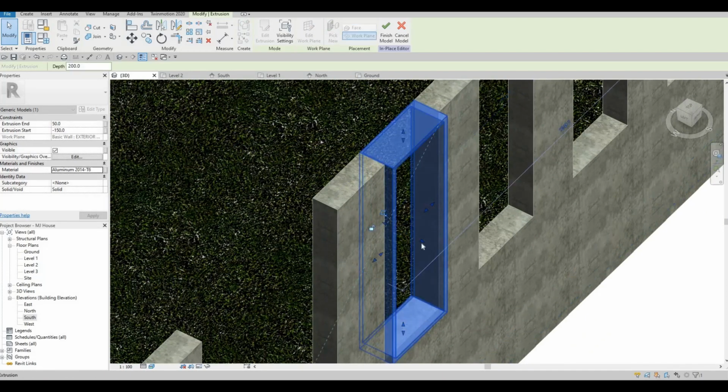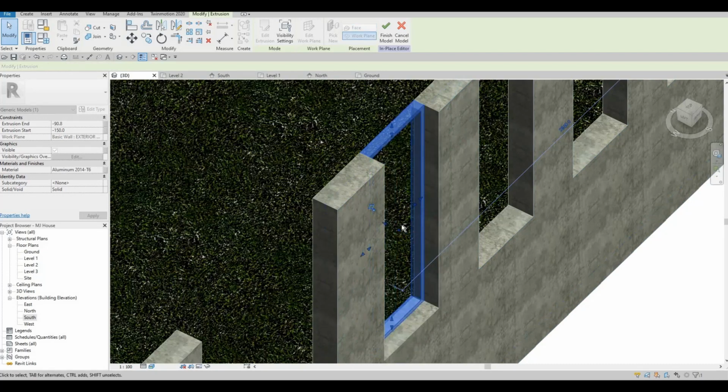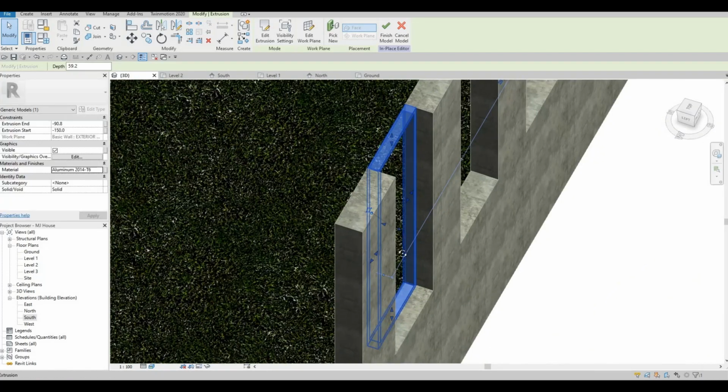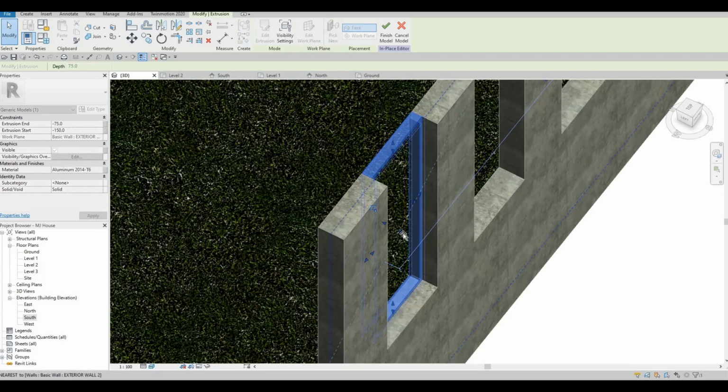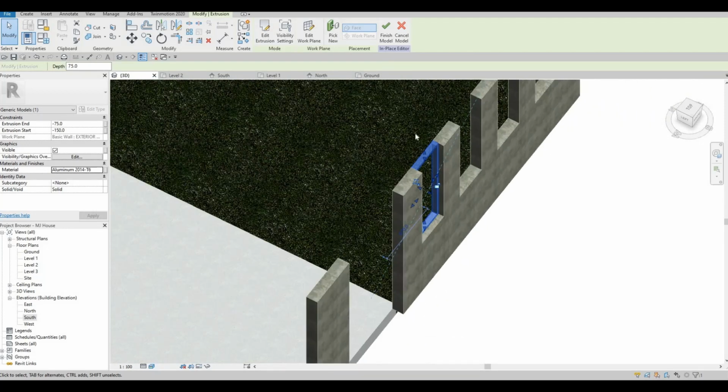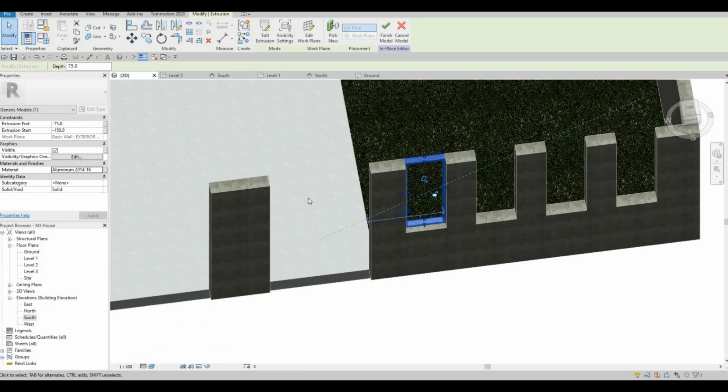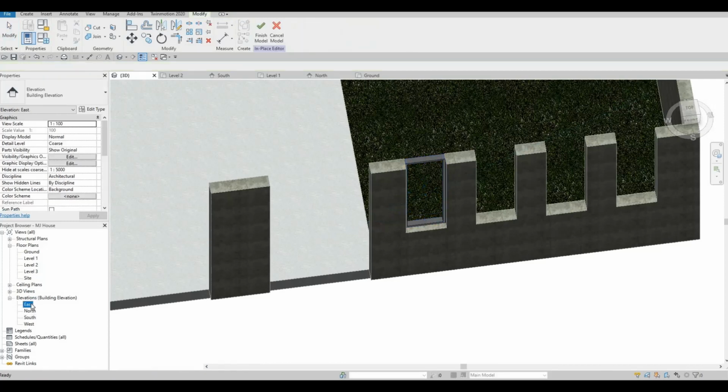go back to 3D, and we're going to extrude it from here. So select that, and then we could give it some, maybe in the middle of this wall. So I'm just estimating it. I'm gonna give it some room right there. And then after that, don't click finish first.